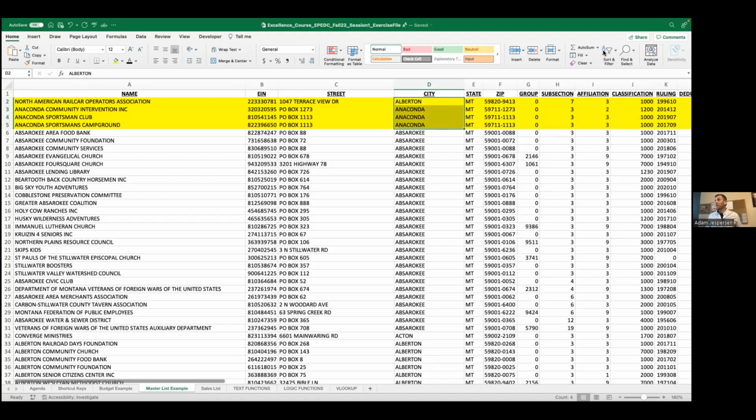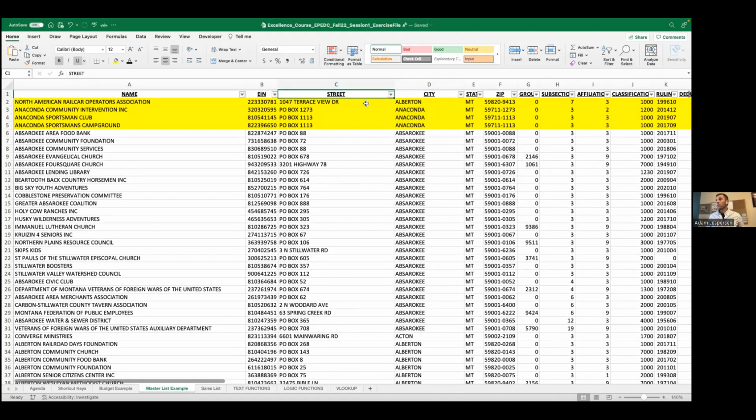So I'm going to go back to my sort and filter. I'm going to click that button. And now instead of using these sort functions, I'm going to use this filter function right here. And oops, I need to not highlight those 4 cells. Click on filter. You can see nothing happened, except now I have these little drop down arrows on the right side of every column in my whole data set right here.